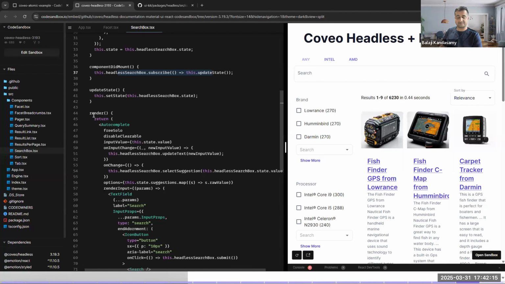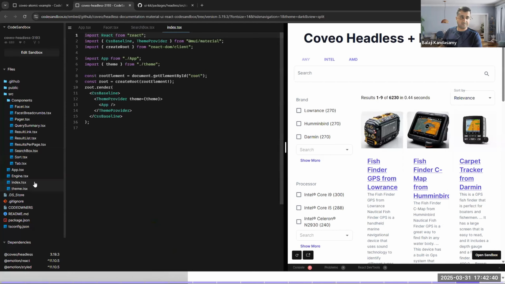I specifically recommend Coveo Headless if you have a lot of customization that you want to play around with; then it would be your best bet. But if you are just using a basic search interface and don't want to spend a lot of time in development, Atomic is the way to go. And Coveo personally always recommends going with Atomic unless you really need to do all this customization.